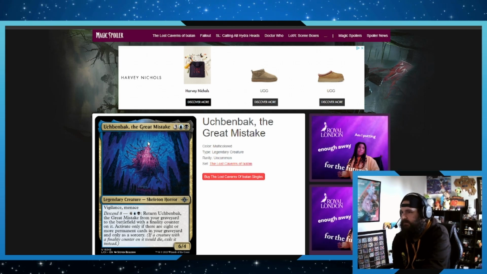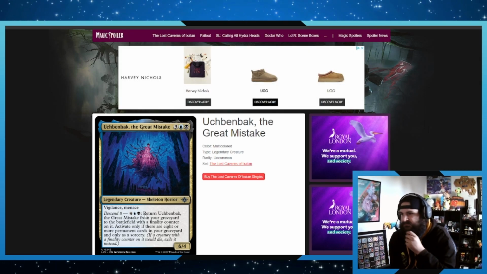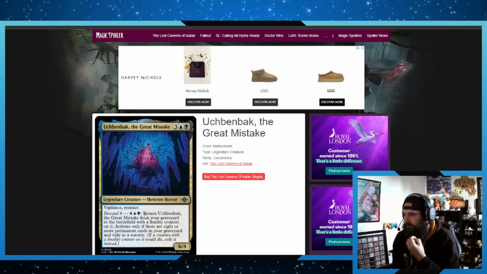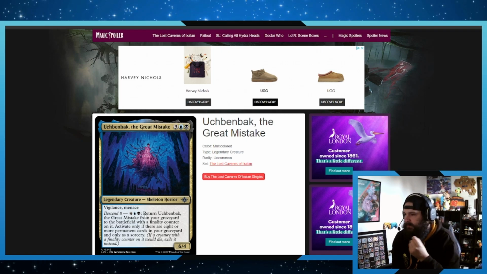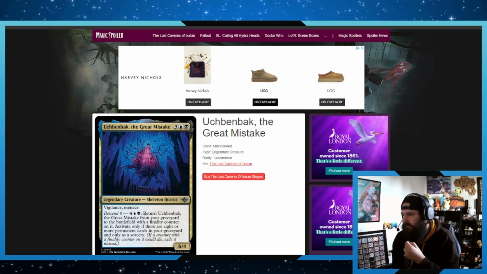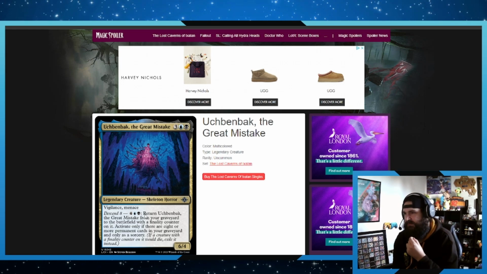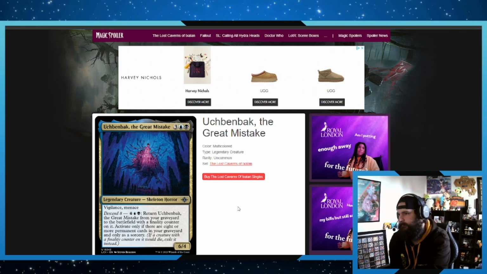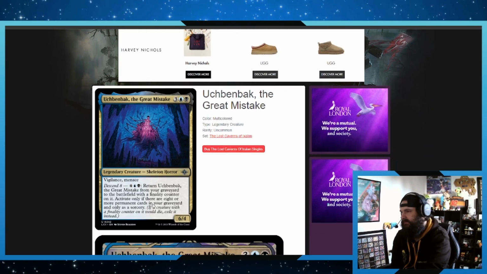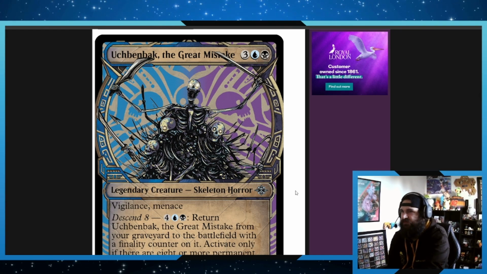Okay, so it's a skeleton horror. A 5-drop 6/4. It has descent 8. Pay 4, and a white, and a black, and a blue: return this from graveyard to the battlefield with an indestructible counter, if you only have 8 or more permanent cards in your graveyard. So I guess if it's in the bin, you can just summon it back, but once it's gone, it's gone forever. I guess if you're paying that much, you are getting a 6/4 with Vigilance and Menace. So I guess you dealt with him once, good for you, now you gotta deal with him again.